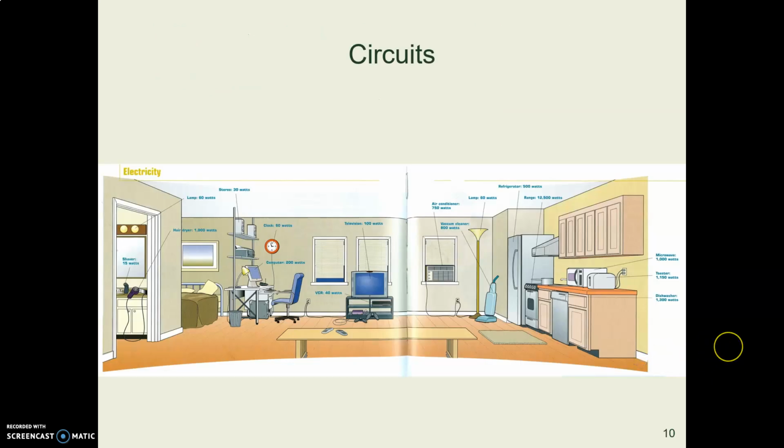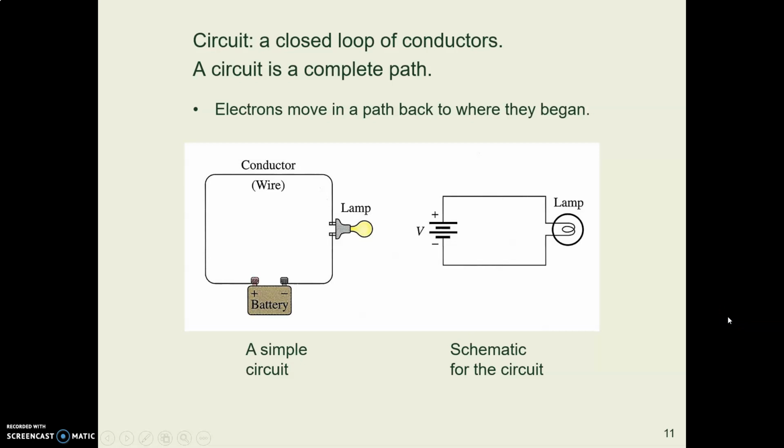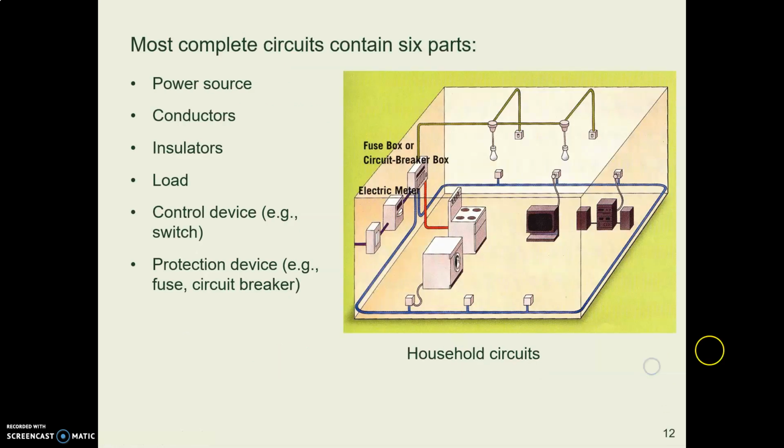Next time we'll look more at circuits in a house. So a house has all this electrical equipment, and it's plugged into circuits, and a circuit is a closed loop. So we have a power source somewhere. It might be a battery in a flashlight. It might be a receptacle in the wall that's bringing power from the power plant, but there's a source. The current flows through the conductors out to the load, which might be a light bulb, and then in a closed loop path flows back again. So every circuit has to make a closed loop or current won't flow.